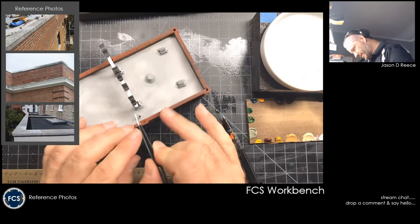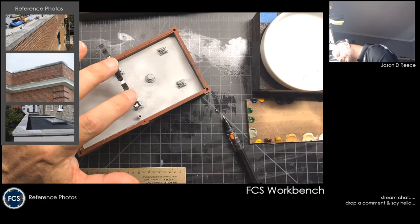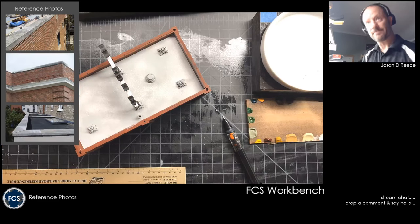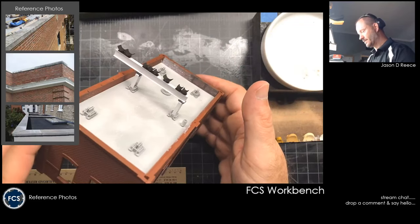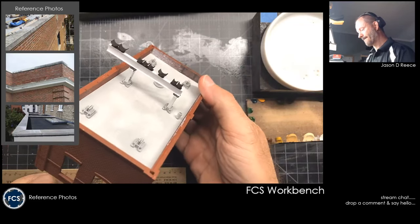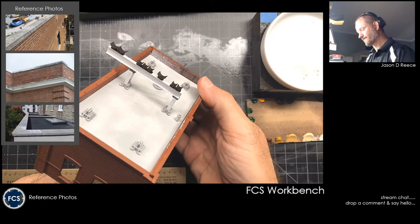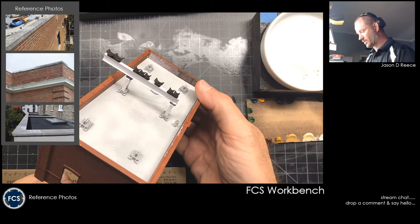It's not that big a deal, but if it's set, I don't want to mess with it. The weathering and everything will hide it, which is fine. So basically, that's the first pipe support bracket. And then I'll build the other two off stream. I'll get them all set.